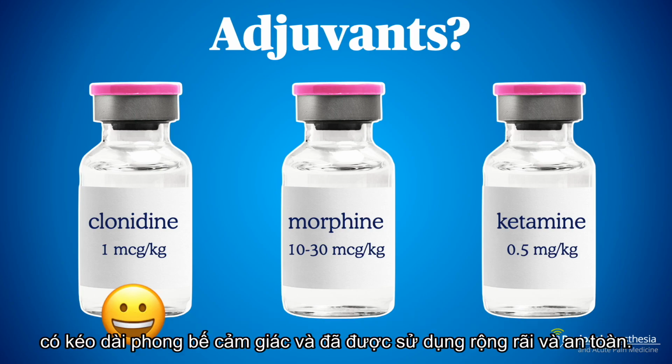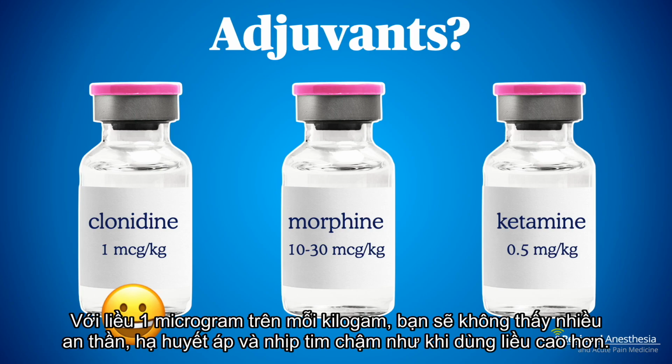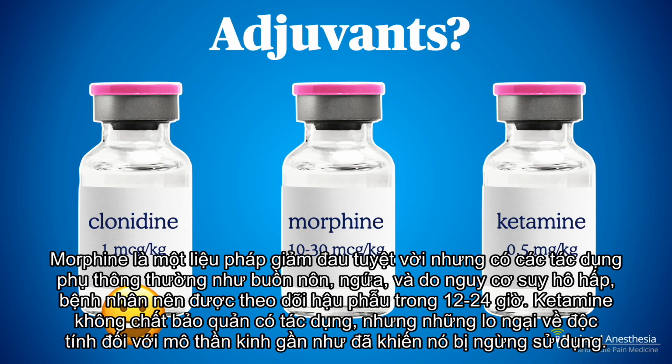Clonidine does extend the sensory block and has been used extensively and safely. In a 1 mic per kilo dose, you won't see much of the sedation, hypotension, and bradycardia seen with higher doses. Caudal morphine is a great analgesic therapy, but does have the usual side effects such as nausea, pruritus, and because of the risk for respiratory depression, patients should be monitored postoperatively for 12 to 24 hours.